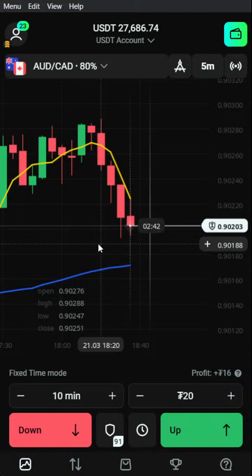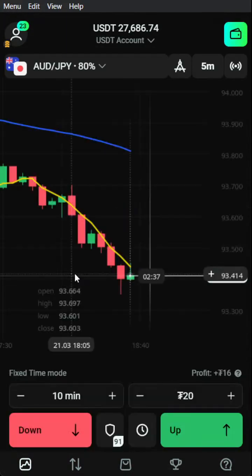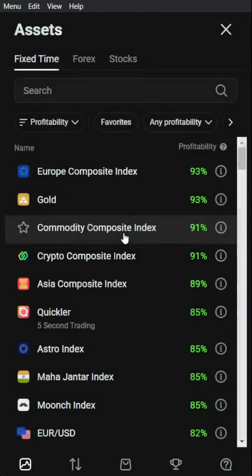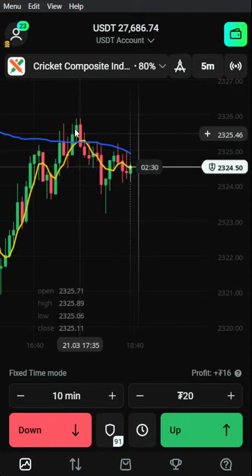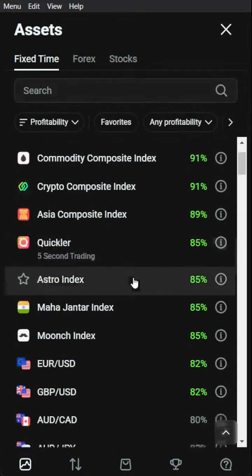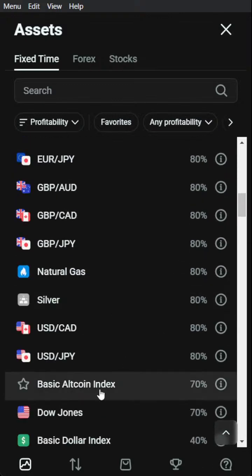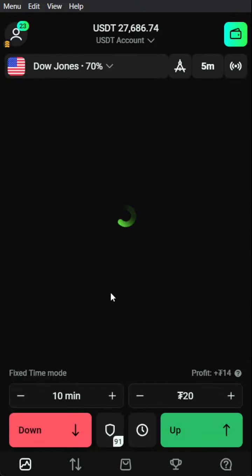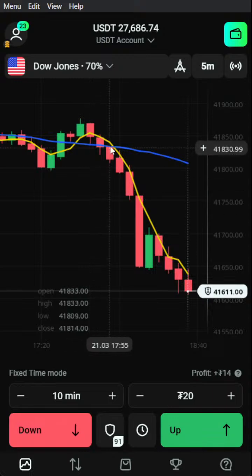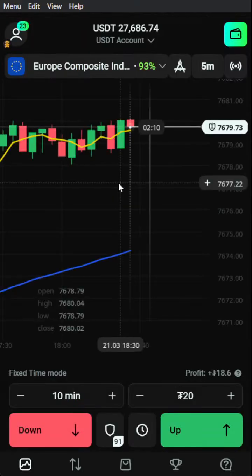Okay, again, yes, AUD, CAD would also give us a signal. So there are few assets that are coming up with signals right now. Currently, at the moment, there are no signals, but few signals are coming up and we will take a trade once we have it. No hurry over here. We have time. We have the whole 1 hour with us, so we will try to make the trades as soon as we get a proper indication. See this Dow Jones, it was such a beautiful time to trade, but we missed it. No worries, let's check again.